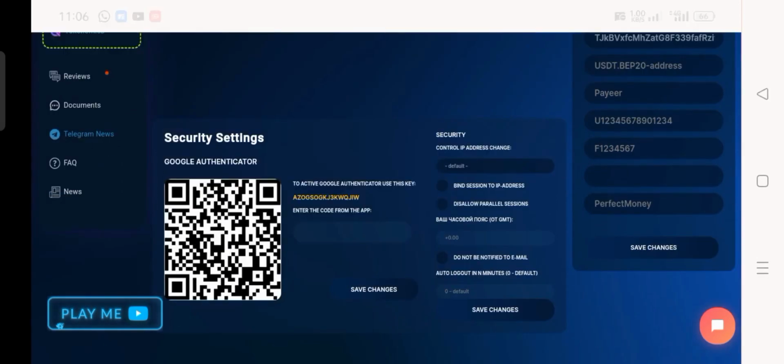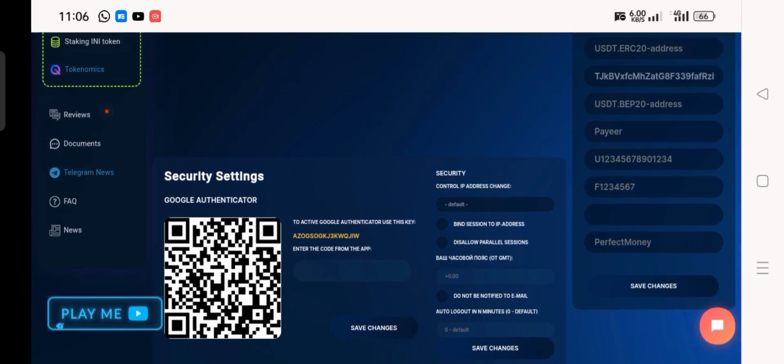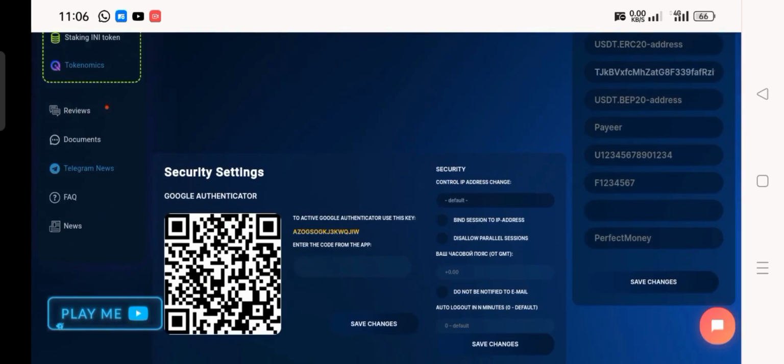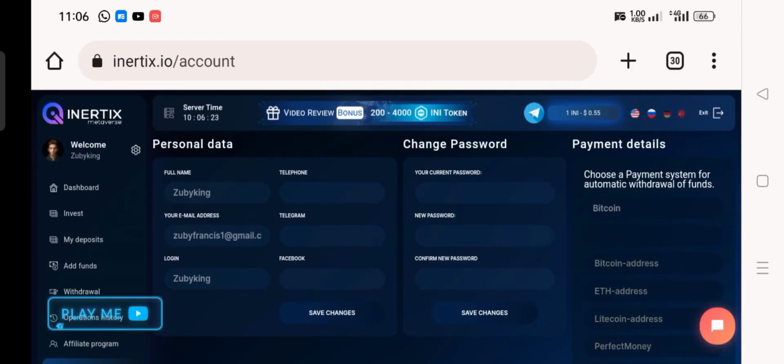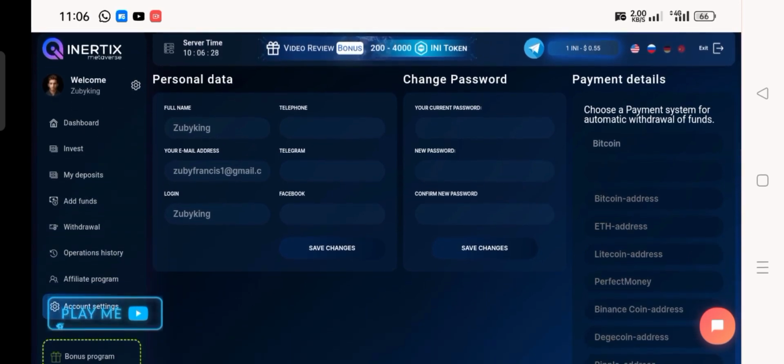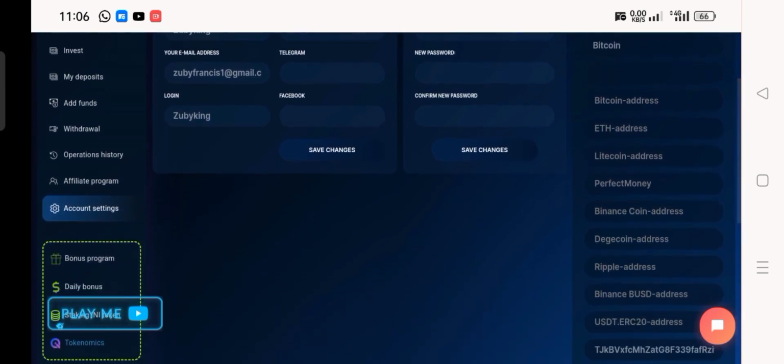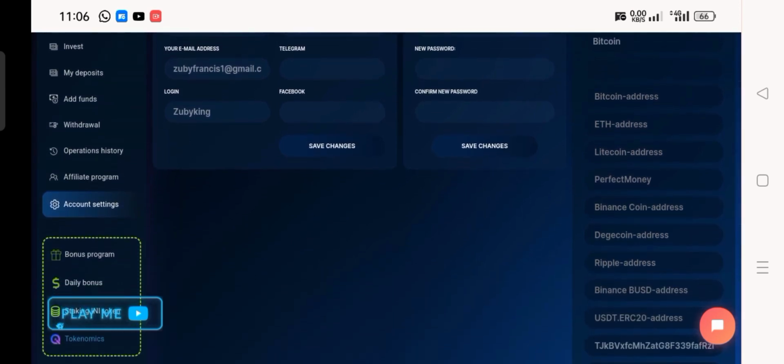And once you are done, sorry for that delay. Once you are done adding up the wallet address of your choice, just click on this place that says save, and instantly it's going to save for you. So every day, as far as you did as I did in the video, I can assure you that you'll be getting the same thing that I'm getting, even if not the same amount of money. You have to choose the investment plan of your choice so that you'll be getting revenue every day, and you can be withdrawing every day, or you can still leave it for the duration of your investment to finish.